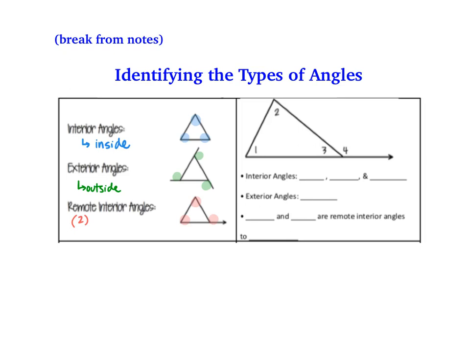So these next few days we'll be looking at figures like the one on the right here. And so interior angles we know would be angle 1, angle 2, and angle 3. My only exterior angle I have here is angle 4. And the two remote interiors to that would be angle 1 and angle 2. And again, those are remotely interior to angle 4. Okay? So the key thing to remember is that remote interior angles are the ones that are not next to it, but kind of across on the other side of the triangle.